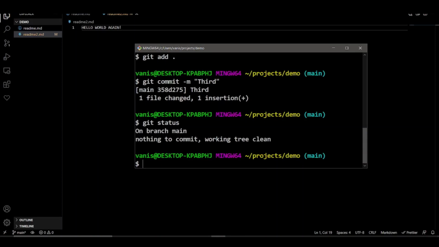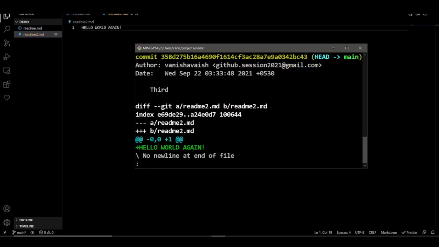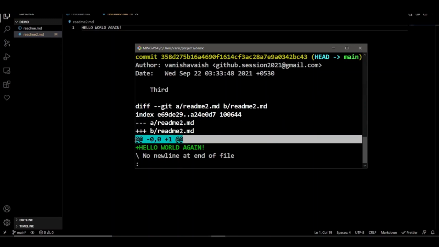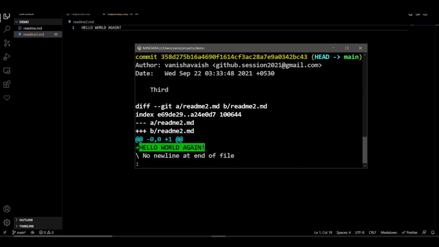It tells me there is nothing to commit. Now let's run the command git show. For a commit, it shows the log message and the textual difference between the two files, which is hello world again. So I have appended this text in my readme2.md file. So this is telling me the difference between the two files.